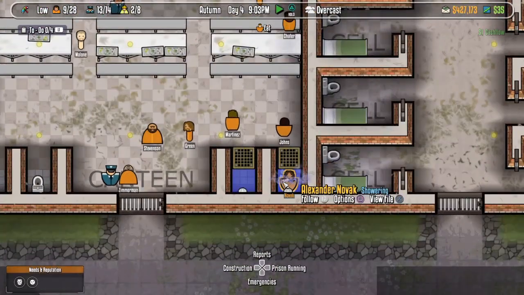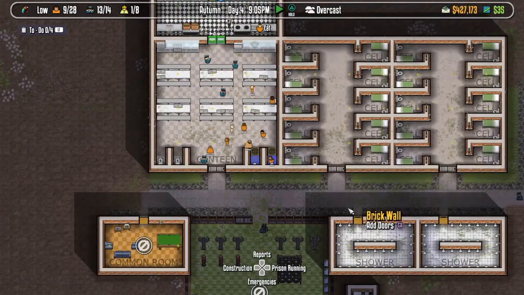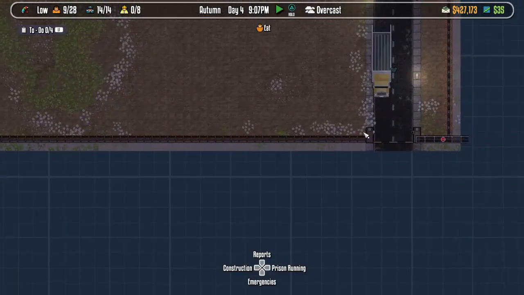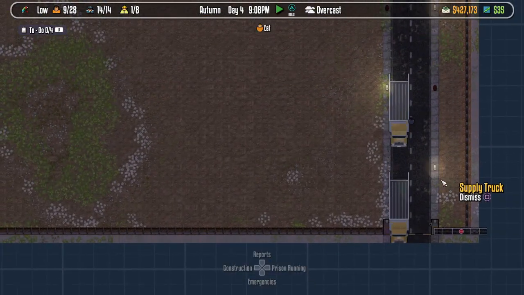At least they're using the shower. That's a good sign, so that way they don't have, like, in case they miss it. As long as there's fencing, I don't think any prisoners are going anywhere. And to be fair, we have enough guards, so I don't even have to worry about unlocking this manually.